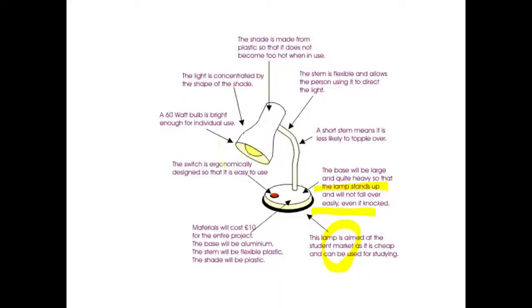Now you will also see there is a beauty here. The switch is ergonomically designed so that it is easy to use. While the word is a little overused, we know what it means, meaning it should be handy and not too much effort is required to switch it on, and accidentally you don't switch it on, and you know the states when it is on and when it is off and so on. This is the amount of effort involved in trying to operate the device, in which direction should be top up and down, or back and forward, should be a slider, should be a rotating knob.